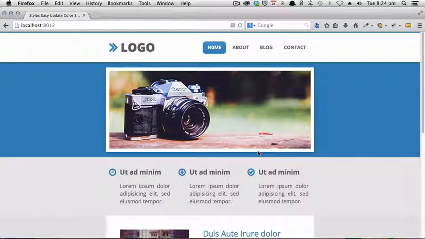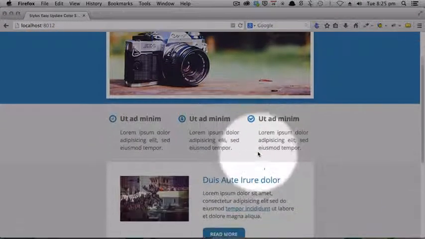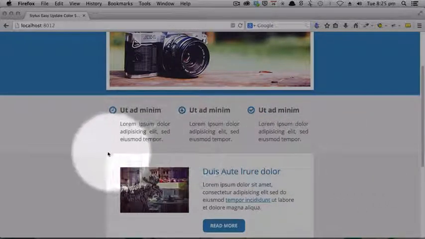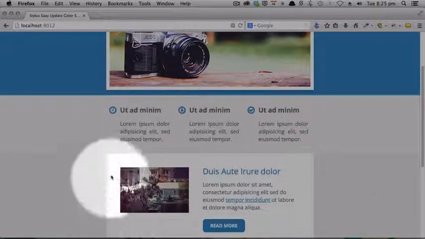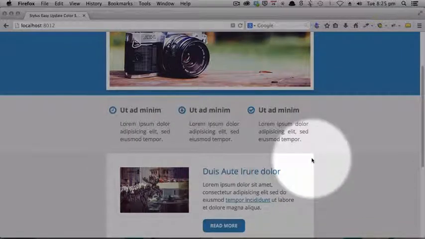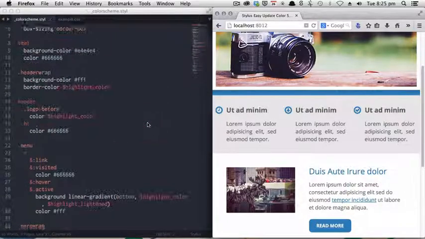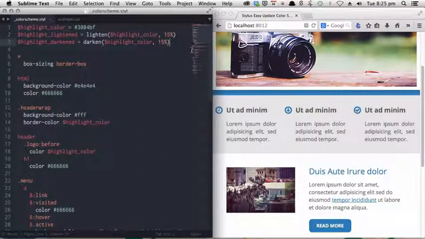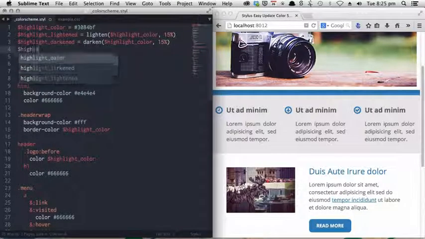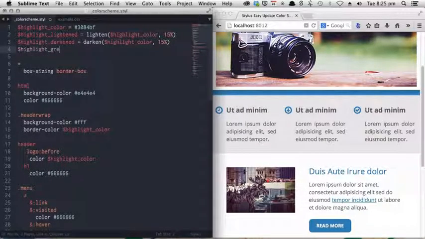Next, we're going to just add in some really subtle borders, just some very fine lines. We're going to go with a soft, subtle line along the bottom of this strip here, as well as down the sides of this content area. And to do that, we're going to need one more color. And we're going to call it highlight grade. To create this color, we're going to combine two different functions. We're going to apply two different functions to the same original highlight blue.